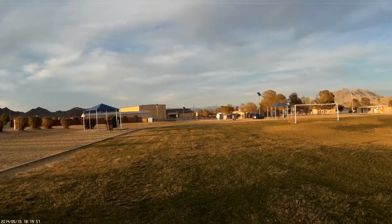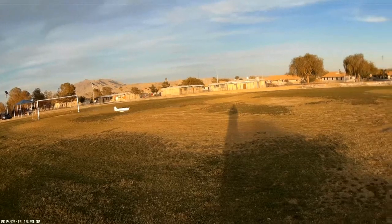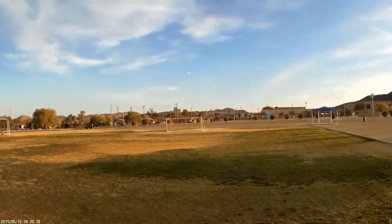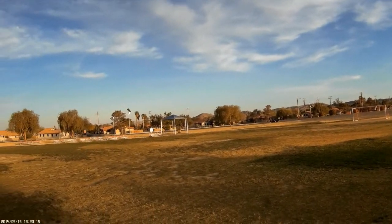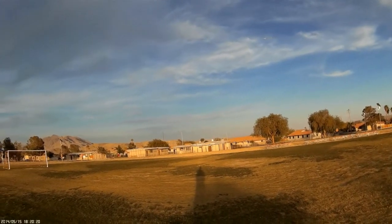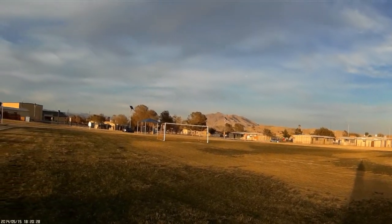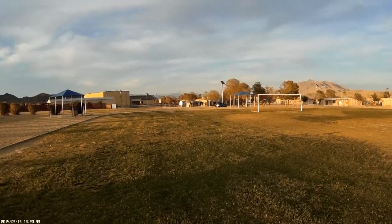But yeah, it's an amazing model. It really is. Really neat to set up your approaches with and just sort of get it going and do some little touch and goes and all that. And the thing I like about it is I'm not even worried at low altitudes to really get aggressive on those controls. You see, when I bumped off, I kind of pitched her to the right a little bit. And I'm not worried at all about it because I have total control over the aircraft. So it's not like, oh golly, I'm going to crash. There's no panic mode. The model just flies so wonderfully.